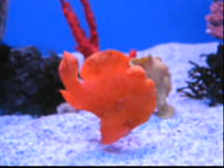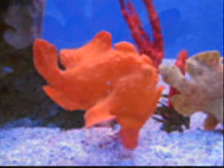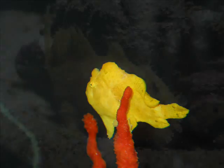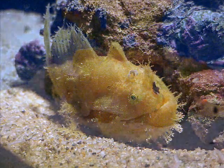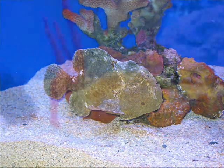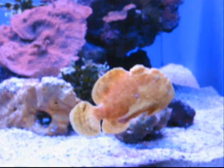Frogfish are simply fascinating. They look like nothing you have ever seen on this planet. They have gills behind their leg-like fins that grasp onto the coral, and with their warty skin that can change colors, they are barely recognizable as fish. Their tactic is to stay very still and then dangle a special lure attached to the top of its head and in front of its mouth to capture prey. I'm Kate. Come see these fascinating frogfish at Maui Ocean Center.